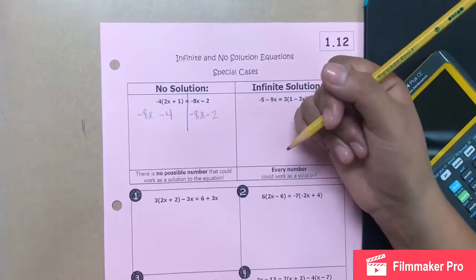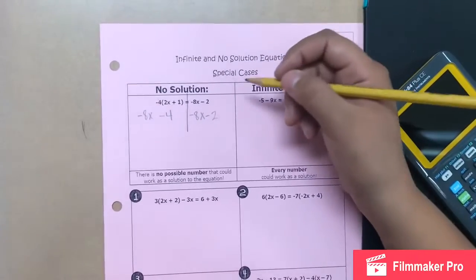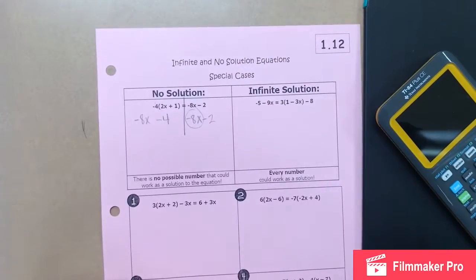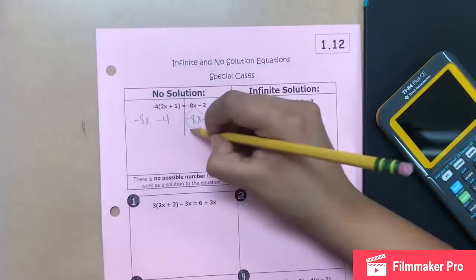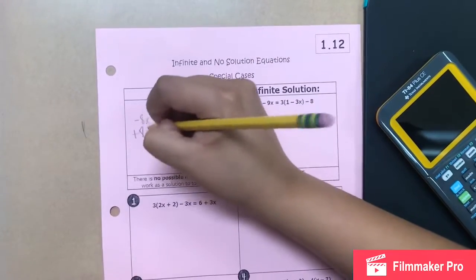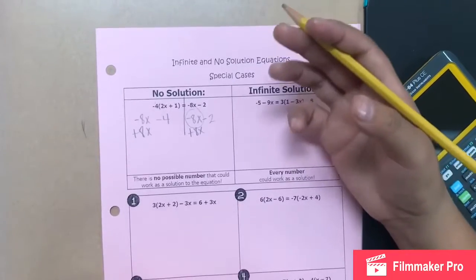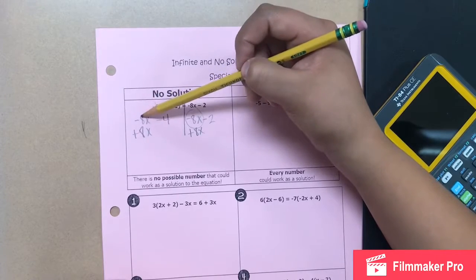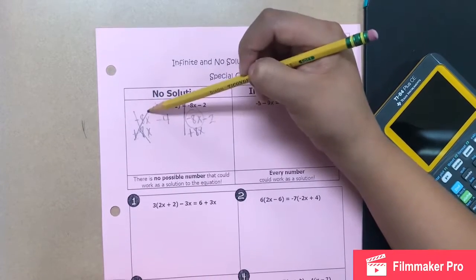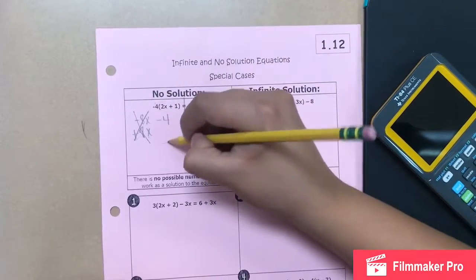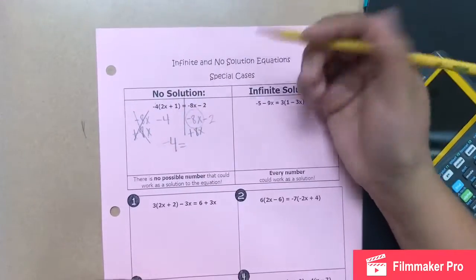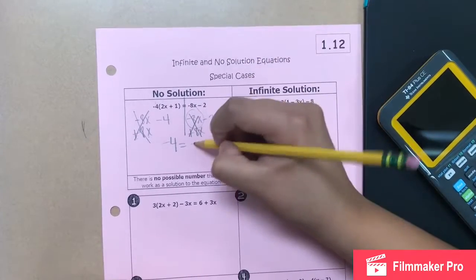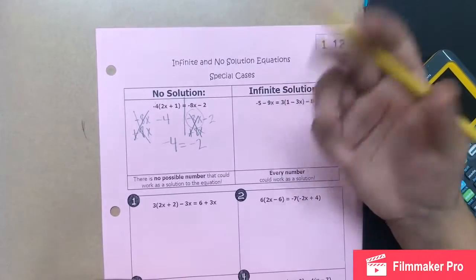Now, our second step is simplify, but since there's nothing to combine on either side, we're going to skip step 2. But step 3 says that we move the variables to one side. So I'm going to move this -8x to the left side, and the opposite of -8x is to add 8x to both sides. But if you notice right here, what I've just done, I didn't do it wrong, but look carefully. -8x and +8x cancel. So all I'm left with on the left side is -4. And on the right side, -8x plus +8x cancel also, and I have -2 on the right side.